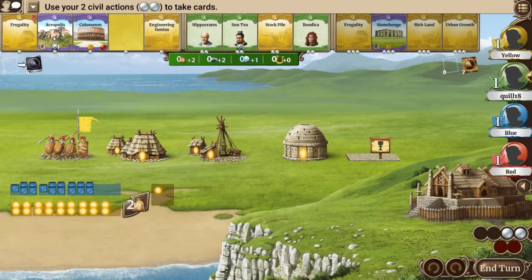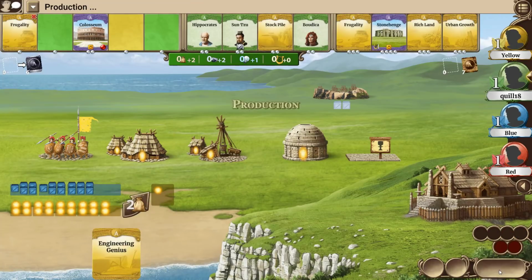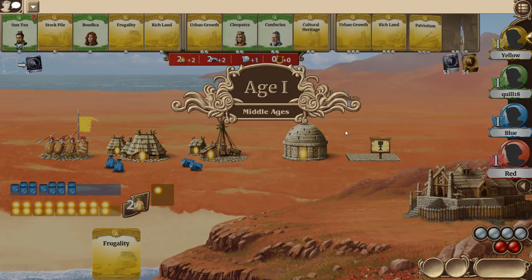I think I'm going to take the Acropolis. I'm kind of a sucker for things that give you passive culture from the start like this. We'll do this and Engineering Genius. That was a really tough decision, and I have no idea if I played that correctly. It's one of these things where your first set of decisions just snowballs to everything else.